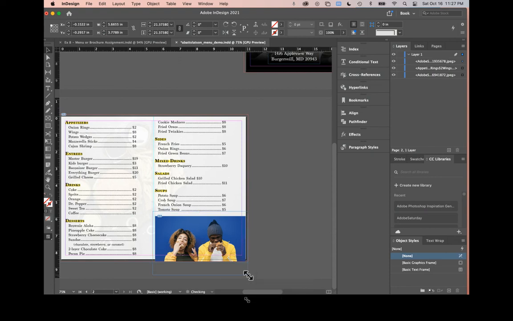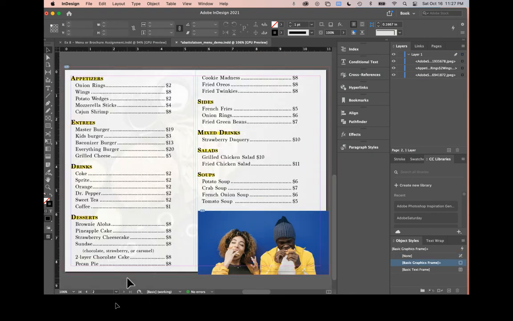And bring that out. Let's see. And if I don't like that photo, remember, I can always relink it. The blue is just too strong, so I'm definitely probably not going to use this one.